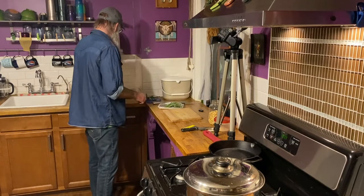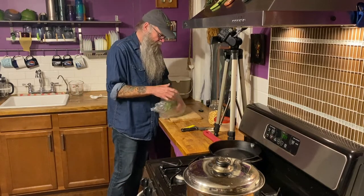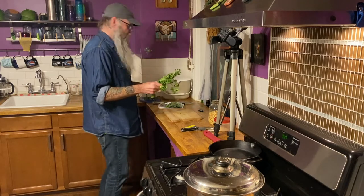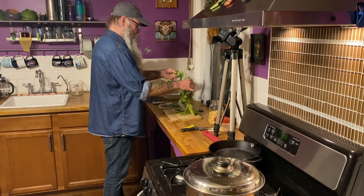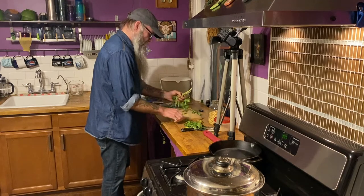And the final thing is some fresh cilantro. Cilantro is good with any kind of soup, so fresh cilantro. So what we'll do here is I gotta wash this off first. I'm just gonna grab a few sprigs here, not too much. Maybe that much. Save the rest here.